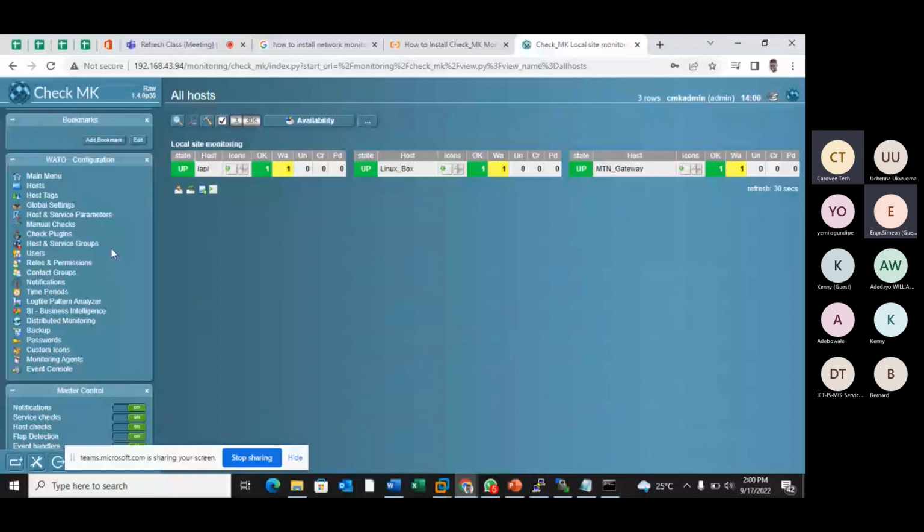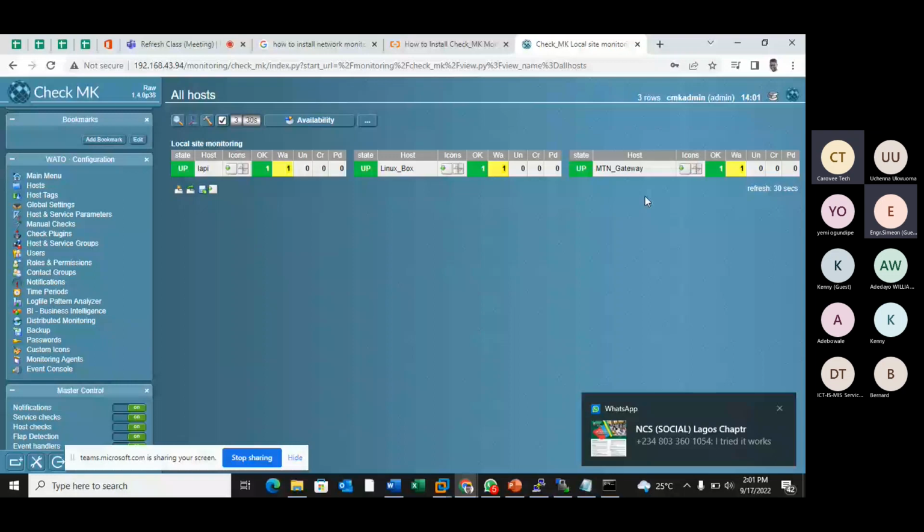If this gateway goes down for MTN, this is not my own public IP for MTN, you understand? If it goes down, I will know. So I told them that your gateway went down at such a time, for so many minutes, so many seconds. So the purpose of this is to be able to monitor. It can monitor public, local, inasmuch as the device has an IP, it can monitor and monitor well.